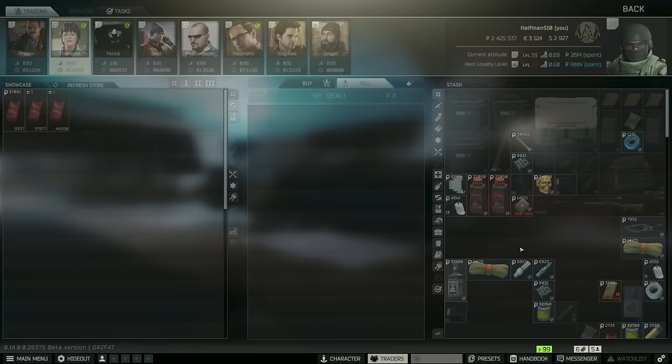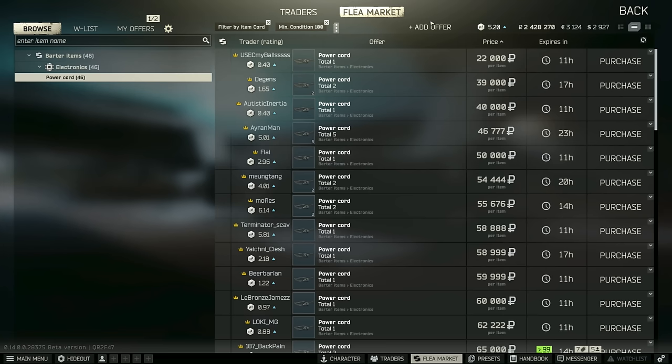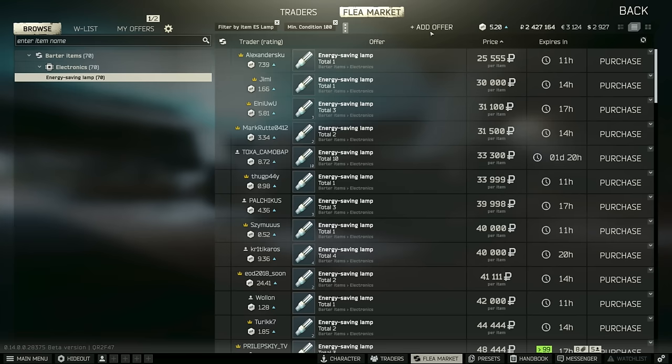What else we got? Clean up all the random meds. That one there. Get rid of that. So we need to make room for our quests and all the items we're going to grab. I wonder what's not selling. The cheapest one on the market, so just not selling at the moment. Okay, good to know. Go on this one, 30,000 exactly with the other one.